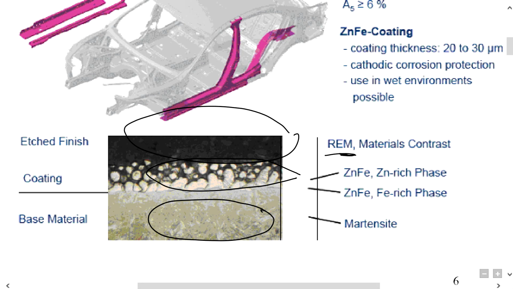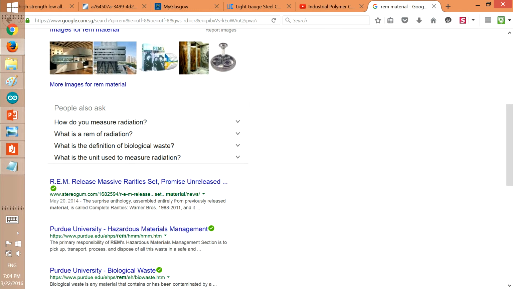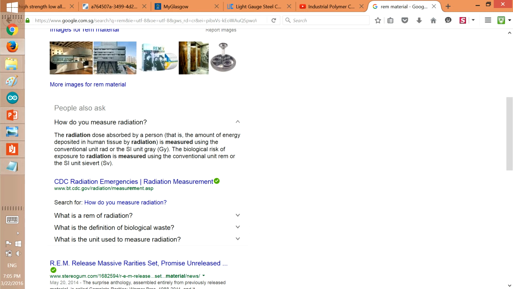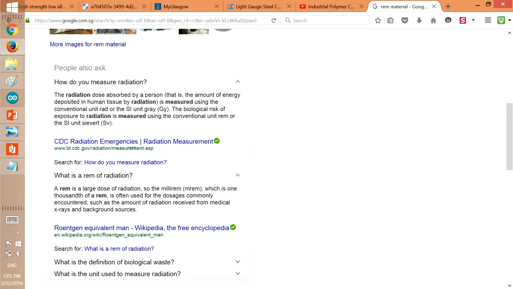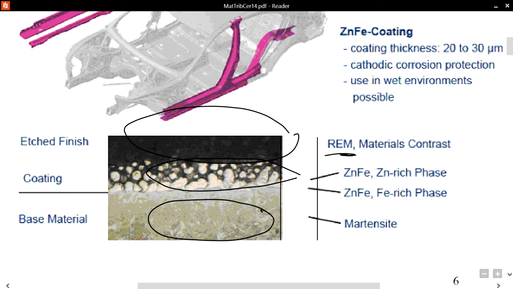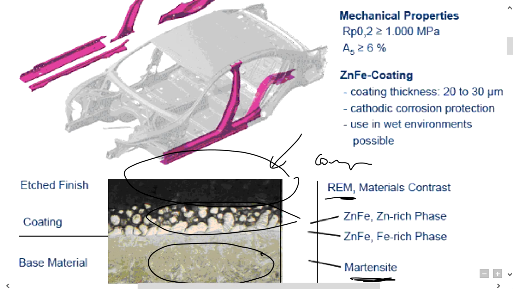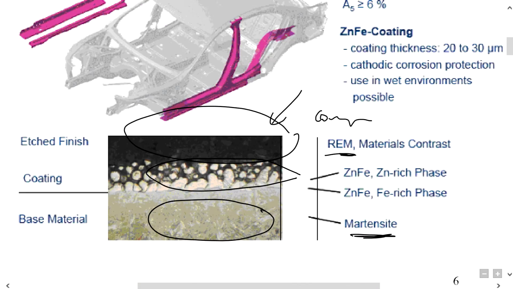I don't know what REM is. I don't know whether it is a measure of radiation material, or what. REM, what is REM for radiation? It's a large dose of radiation. So I think the coating is to protect the car from radiation damage to the polymer, since maybe it may be a composite or whatever, I don't know. Most probably it is advanced metal that I'm talking about. Anyway, for you to think about it.